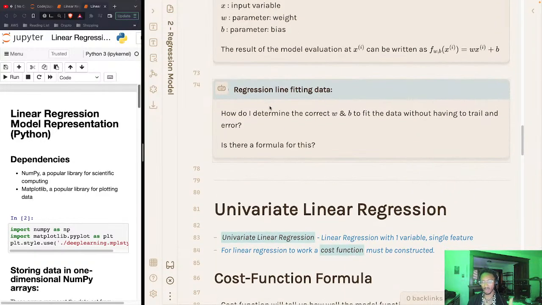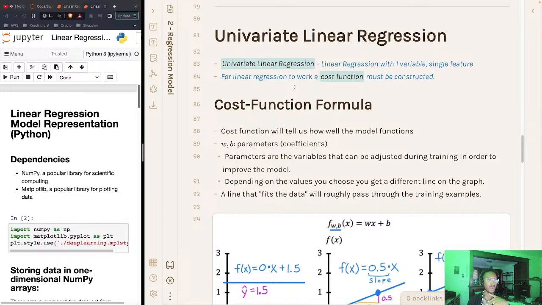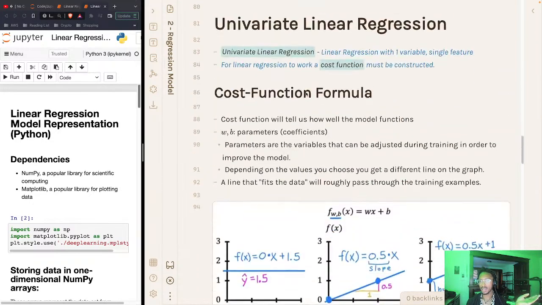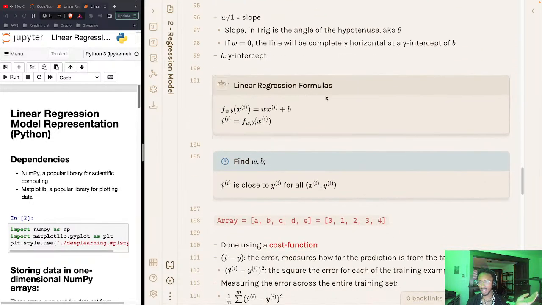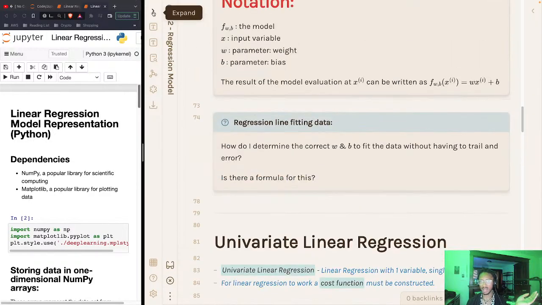That's a separate problem that we can resolve using what's called a cost function. If you want to know more about cost functions, go see the first video, which really should be the second video of this series. In that live stream video, I cover at least the beginning of the cost function formula, and there will be multiple parts in that series. With that said, I think I've done everything in here that we need to talk about.